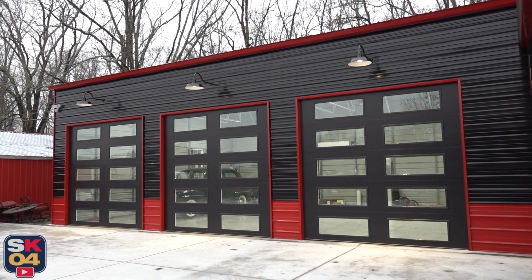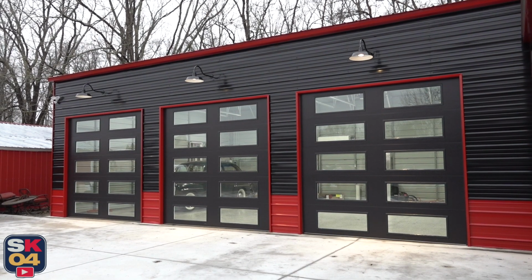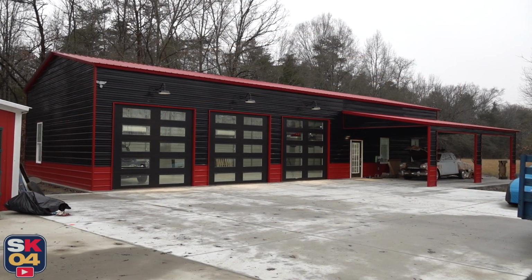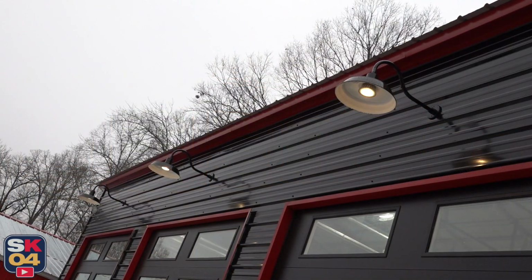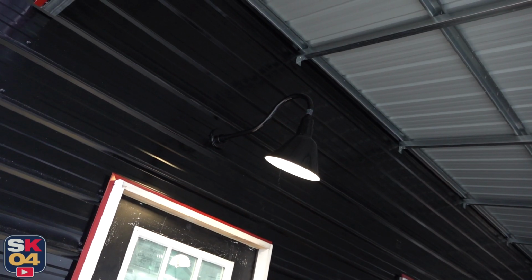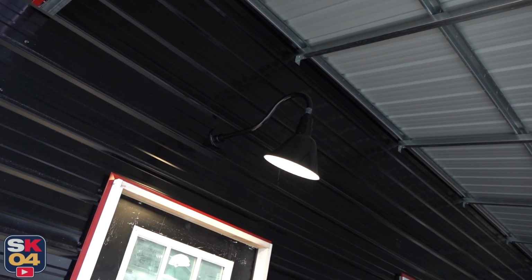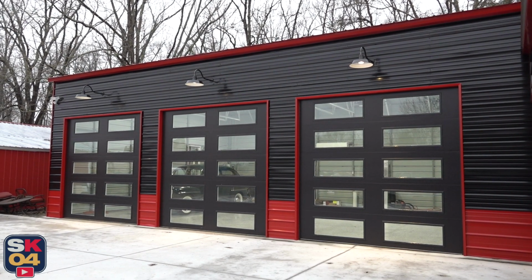In keeping with the old school service station vibe, I had these neat gooseneck lights installed above the bay doors. They are very, very pretty, especially at night. The side entry door also has a gooseneck light. It's just a bit smaller. Of course, everything has LED bulbs. They're a little bit more of a warmer, softer light versus the inside lights, which offer a really cool contrast at night.